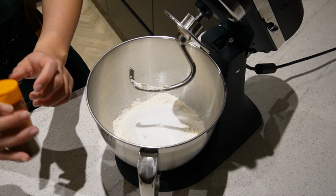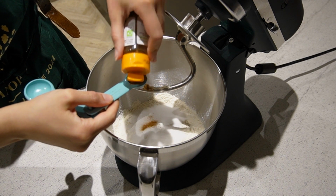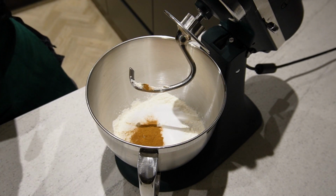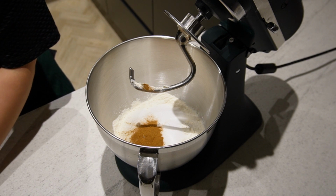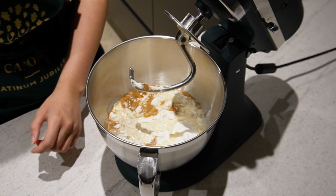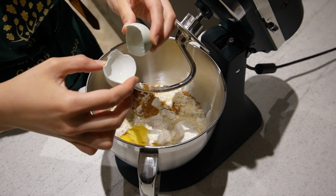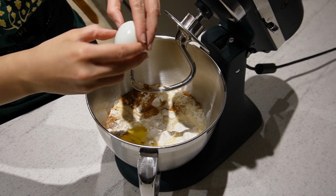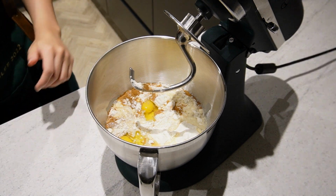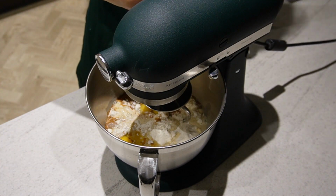We're going to add 1 teaspoon of cinnamon, and we're going to add the milk and yeast, followed by 2 eggs. So we're now going to turn the mixer on. Oh, turn it on at the wall, that would be helpful.